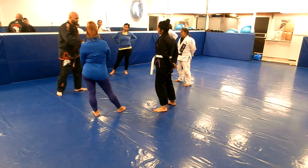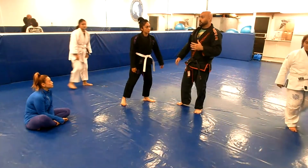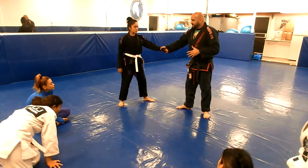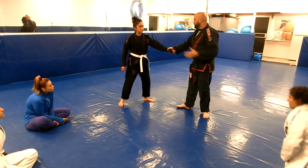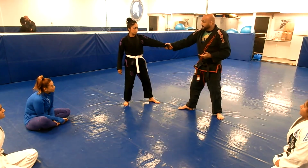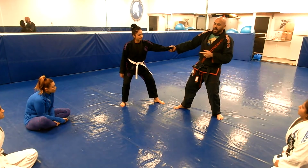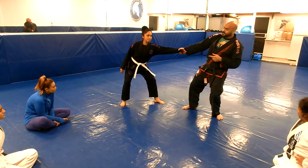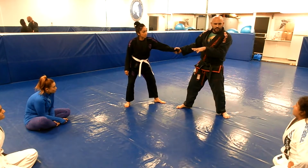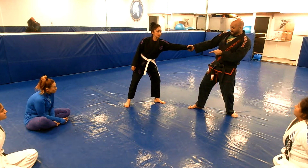A lot of things too, let's go back to our little learning zone here. One of the things we're also going to work on right now is the roots and replanting the roots. To give you an example, let's say I was this big, strong guy, and you were this small, weaker person. If I'm pulling her and she tries her base the way we learned it today, get your good base, and she's leaning, a lot of people do this. They feel the back leg start to come off, but they plant the front foot because they think they have to stay planted. Your roots have to stay planted. Then I pull so hard that the back roots come out, but she's willing to sacrifice the back roots because she still has the front roots.